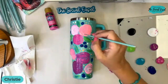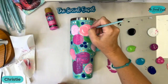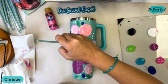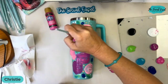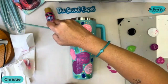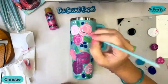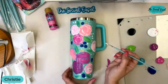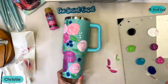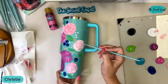Okay, so these are still wet up here. These are starting to dry. I'm gonna go in with a little white and just add some little accent marks in here. This needs some more paint in here.